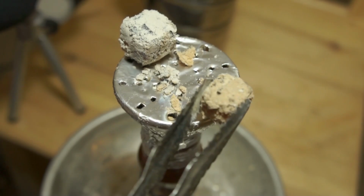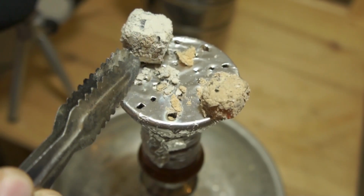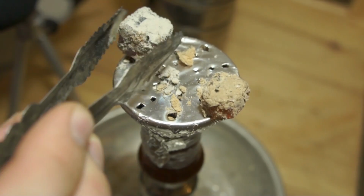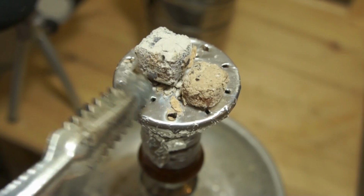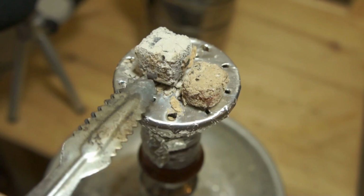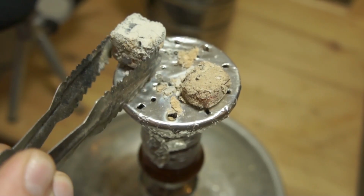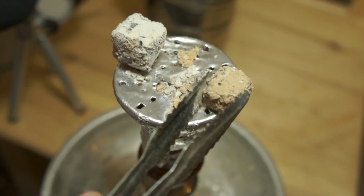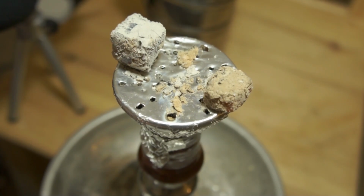Now the other guideline is what you can see me doing right here, which is placing the coals on the edges of the bowl. A lot of people, their instinct is to put the coals dead center. What that does is usually concentrate too much heat, because the very center of the foil is where it's going to sag the most, and you have the highest chance of the coals contacting the tobacco directly. So starting your coals on the outside for low heat is best for pretty much every bowl I've ever come across. Even things like the Crown Classic, which has the holes on the outside, I still suggest starting with the coals to the edge.